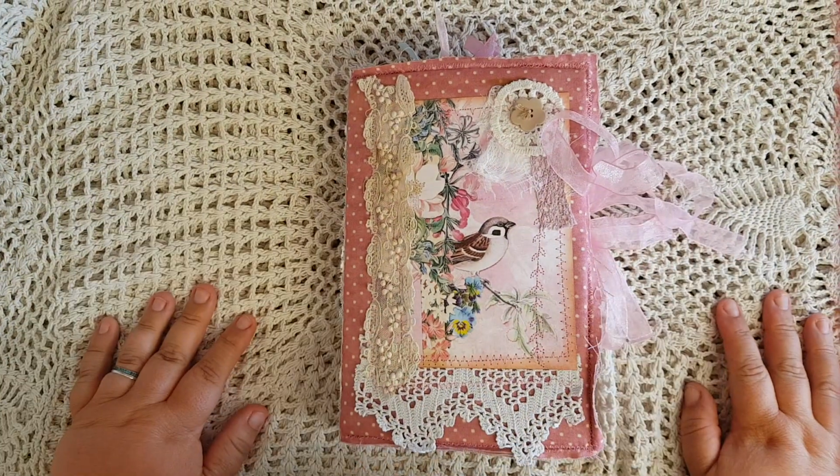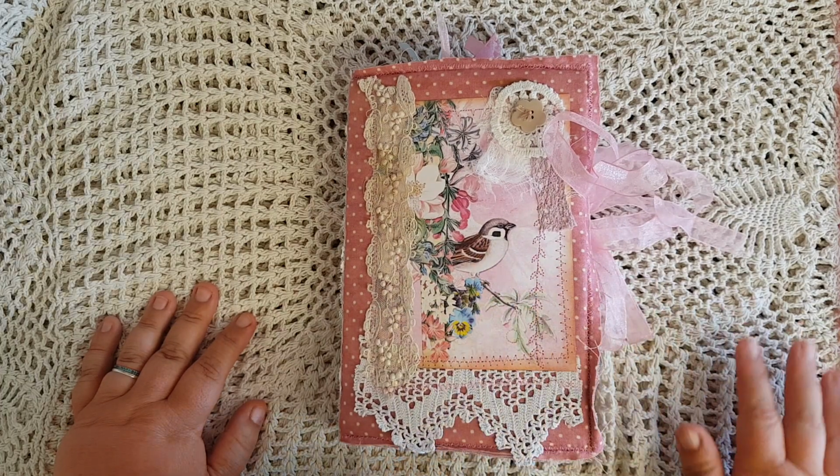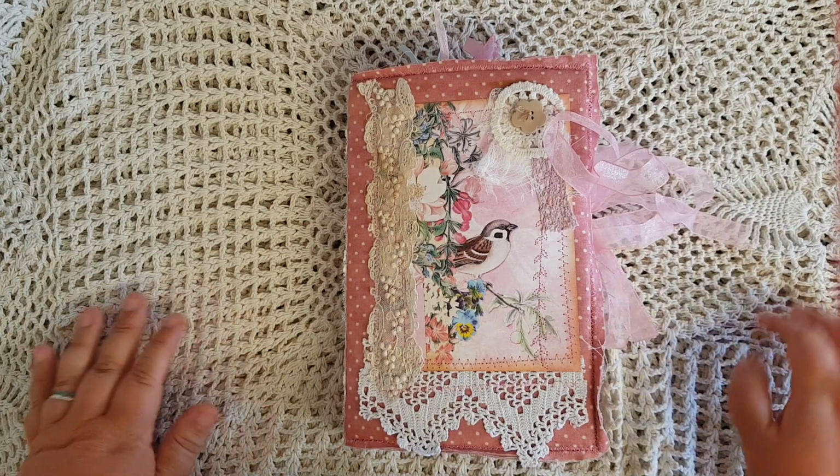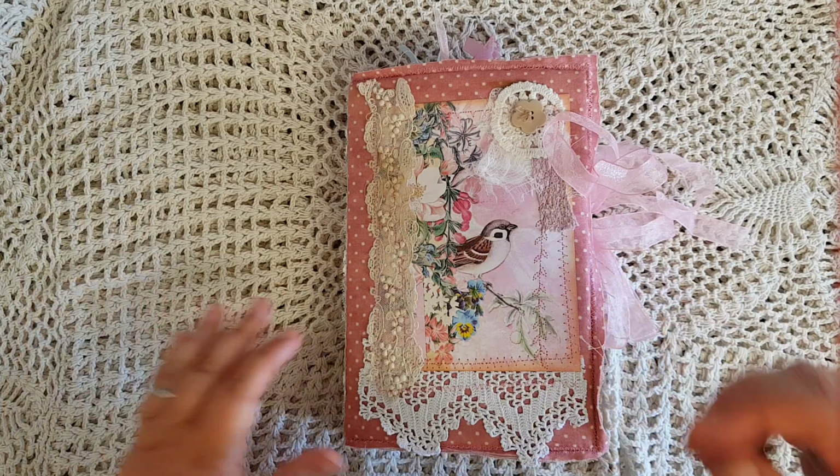Hi, Nessie here. Here with my July DT project for Calico Collage. I'm late with it again. School holidays. How people find time to craft, I don't know.